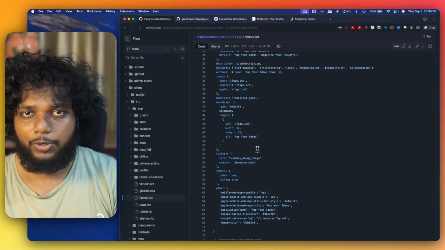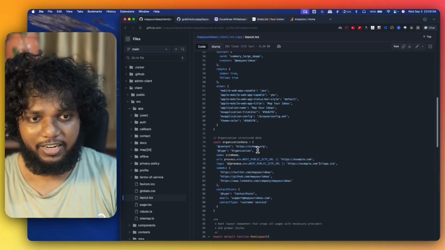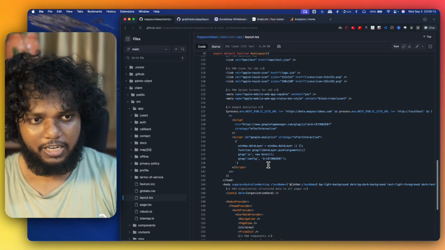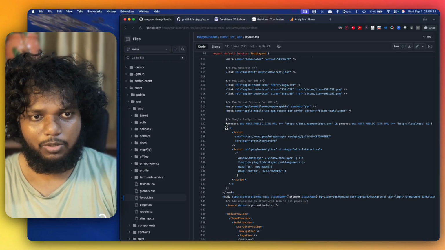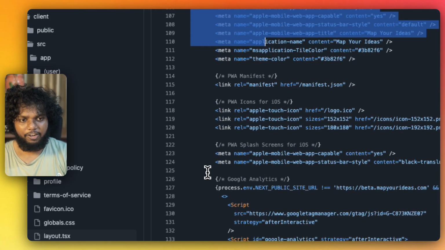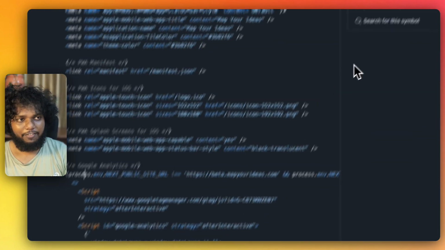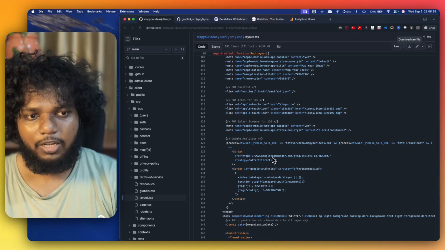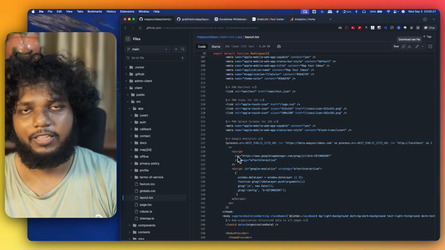You can go to your app router of Next.js and you can find the layout. And in the layout, just put all the script. You can see this is my Google ID. You have to put this in the head tag. If it is not beta mapyourideas.com or if it is not localhost 2000, we will actually include the script in the layout.tsx.